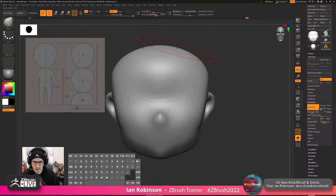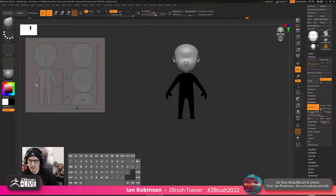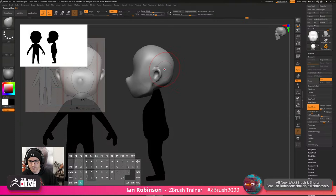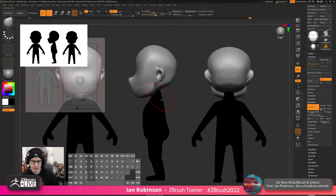I tend to do this thing where what I really focus on is the overall silhouette. So here, let's fill this. If we look at the silhouette aspect right here, this is really what I'm going for. If you look at the top side like this, that's clearly not right, so I need to make sure that's there. Really, I go for this over any quality of the mesh. I don't care about the quality of the mesh. I'm looking for the silhouette and the imperfections of the model, how it reads. That's what we're focusing on here.